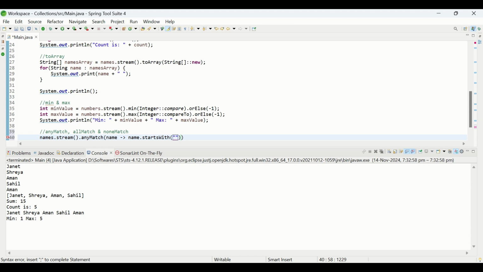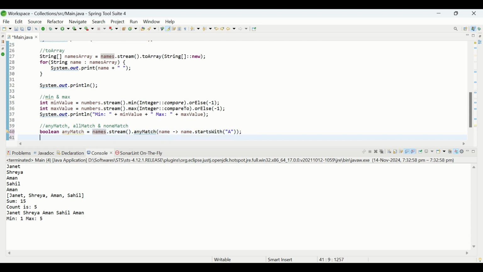suppose I need to check capital A, and this will return a boolean. So let me save that boolean as well. So boolean anyMatch equal to. Same way let me do it for allMatch and noneMatch as well.